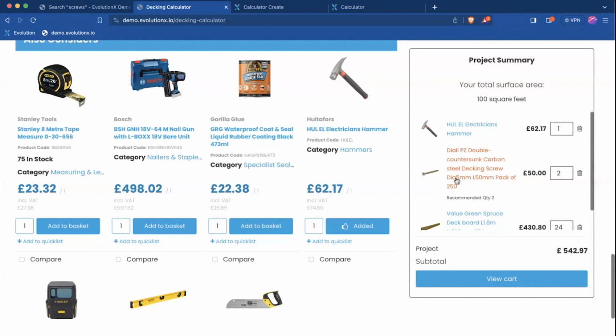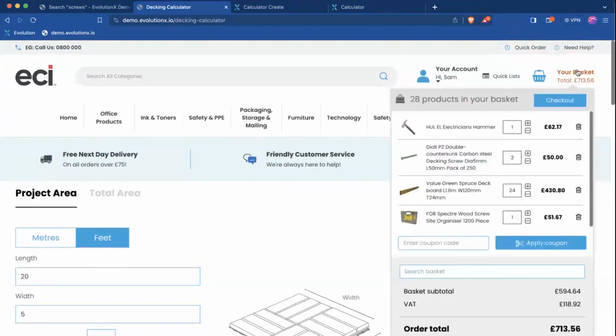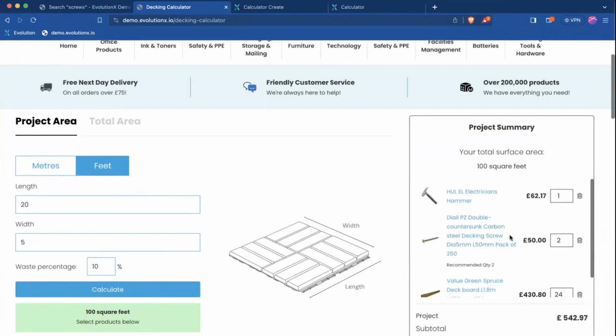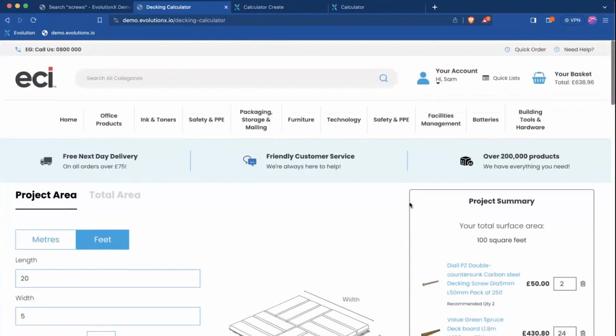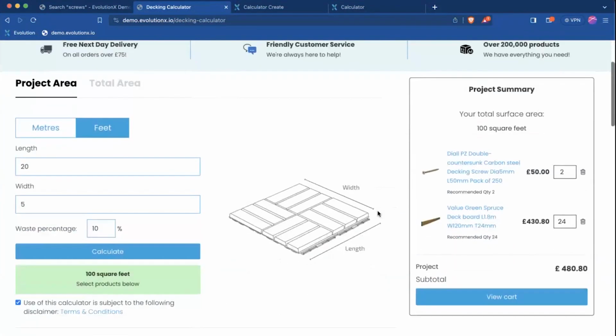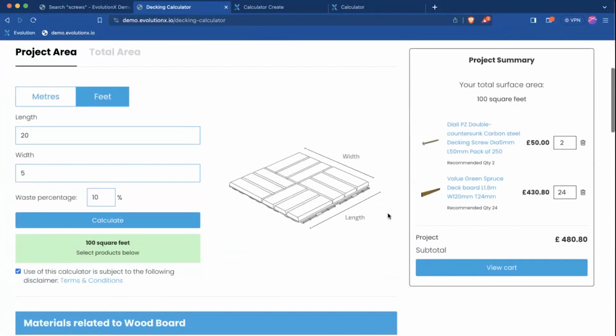This is just the decking, as you see here, and it gives your customer a lot of added advantages. Wherever possible, we're trying to make it easy for them. Tell them how much this whole project is going to cost them. Now, if I scroll up here to the top, in the basket, you'll notice that we've already added this stuff to the basket, which is pretty neat in the background. So we separated the projects themselves. If I go, oh no, actually I don't need that hammer, and I remove it, we're actually removing it up here from the basket as well. So this is a seamless experience for them when they're moving inside and out, so they can see.